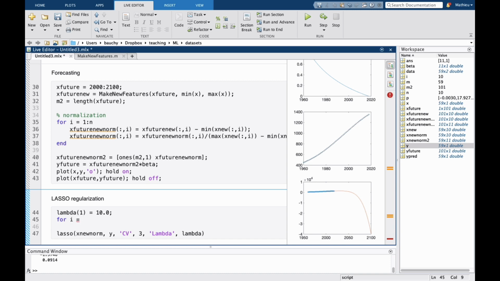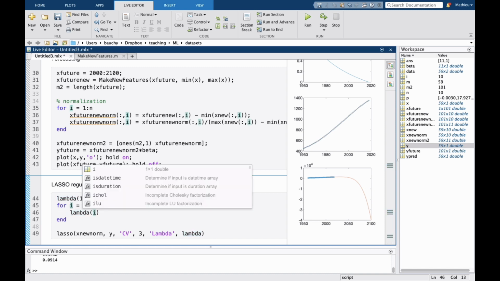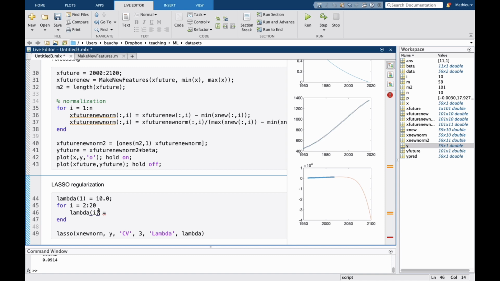So let's assume that we have lambda 1 already, so we'll start with the second value of lambda. We get the next value of lambda by saying that lambda 2 is going to be equal to the previous value, which is lambda 1 initially, and then we decrease it by multiplying it by 0.75.